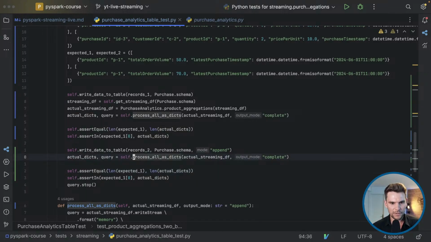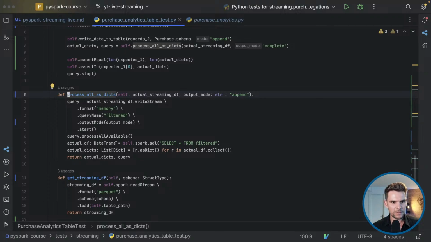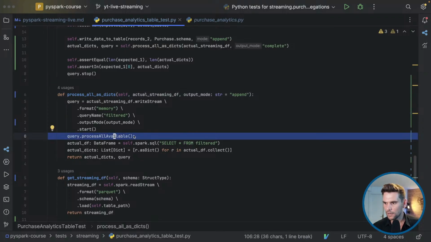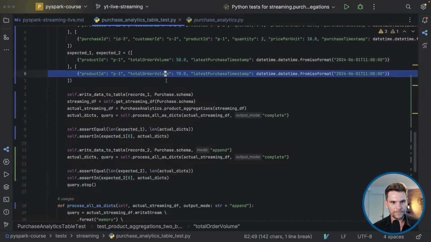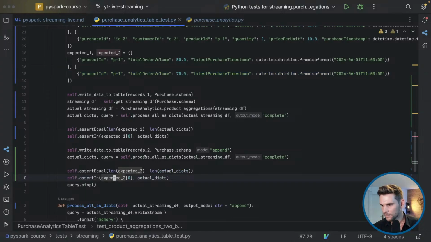And in here we actually call process all available, which will account for our newest data we have pushed to the table. And therefore we can assert now that we want to have the expected 2 in our actual dicts. And also this record should be there. We are running in complete mode, so we're always getting the entire table back. So it should contain only 1 row. So that should be fine.